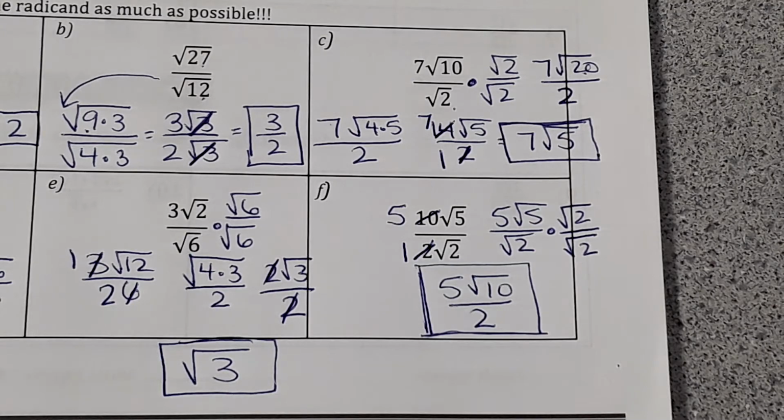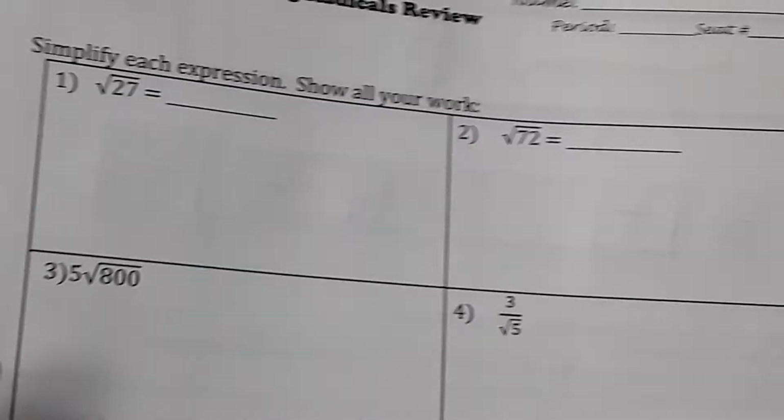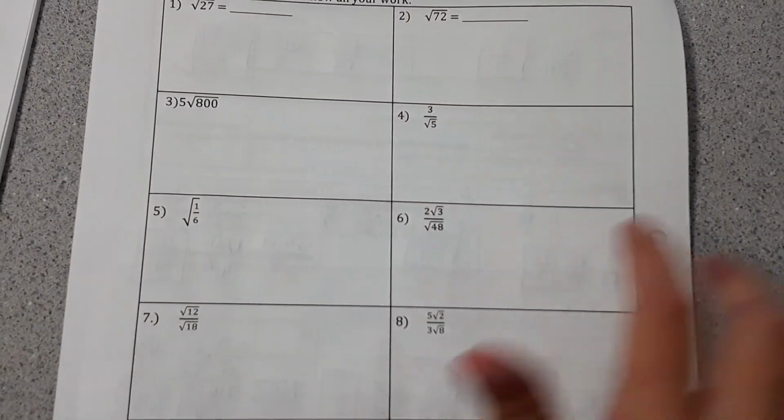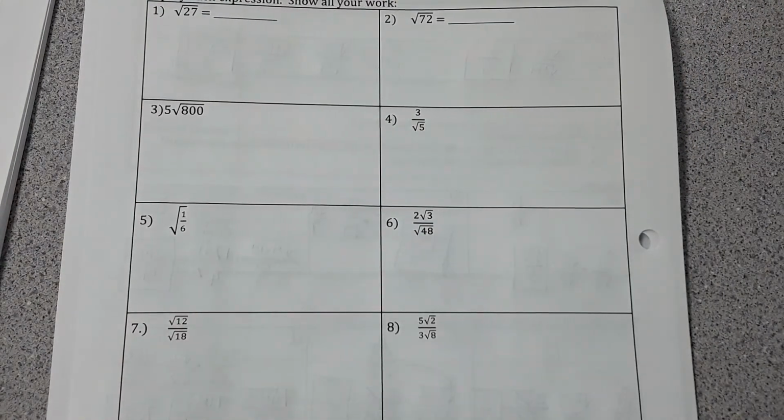Okay, so as far as your independent practice, normally I have you jump on Schoology, but I'm not going to have you do that this time. There is a practice page right after this. There's a practice page here. So for this, you're going to go through and try it on your own and complete this page. I have an answer bank up on the board. So as you go through and solve them, just make sure your answers are coming up in the answer bank. If you have questions, of course, let me know.